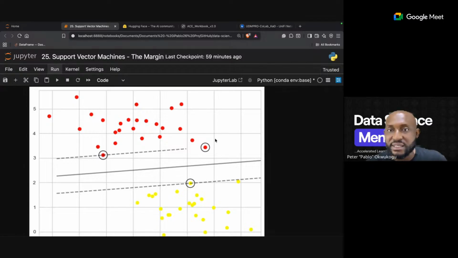So that's it for margins, using the support vector machine to look at the different margins we have. We're going to take another technical step forward, where we use a different technique this time around for using support vector machines.